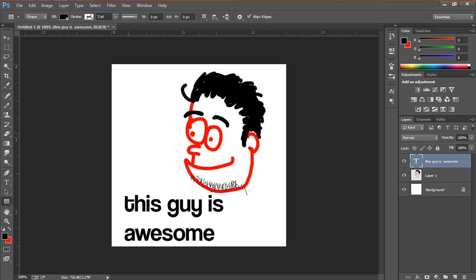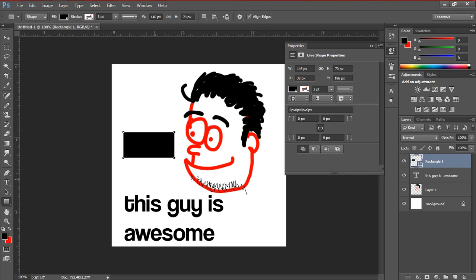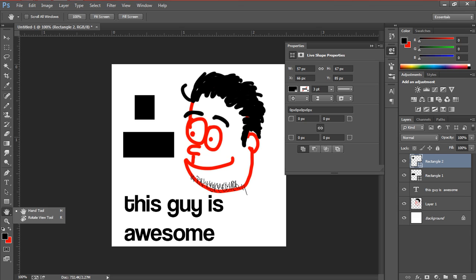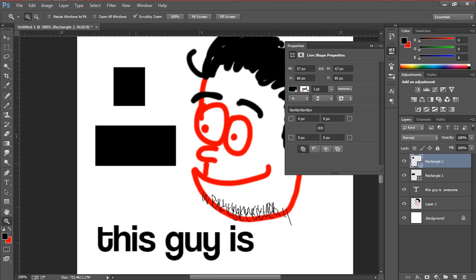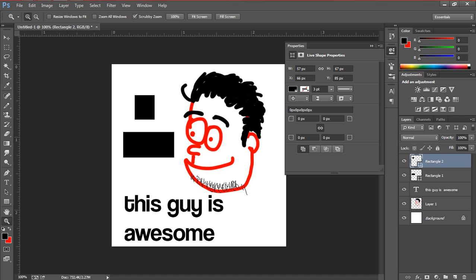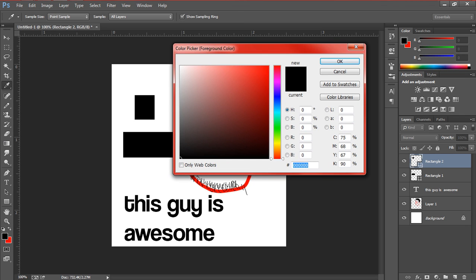We have the rectangle tool, which literally will make a rectangle, whatever shape or size that you want. You just select it. It shows up in the layers. You've got the hand tool, the rotate view tool, that's for 3D stuff. The magnifying glass is for zooming in, but you can also just do Control minus, just like normal web pages. Then down here in the bottom left we have your color selectors, where you can choose your color, drag it up and down, that kind of thing.